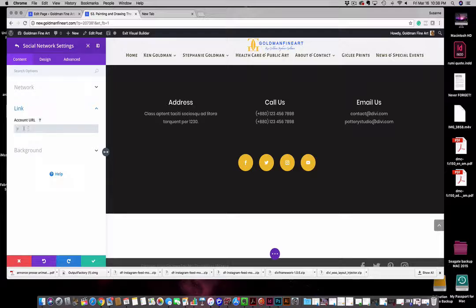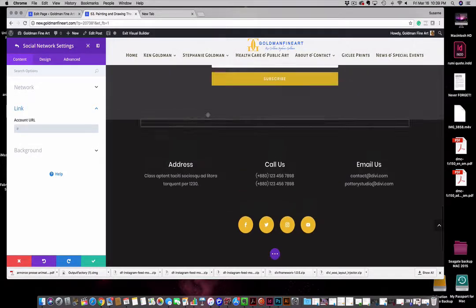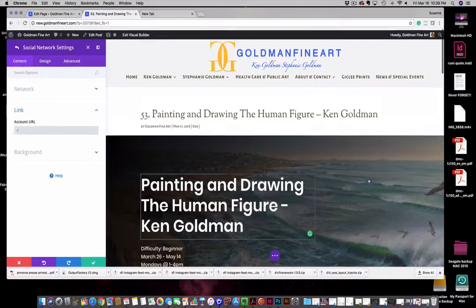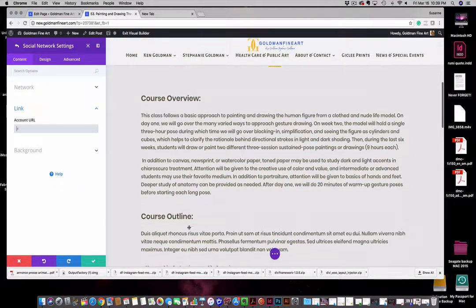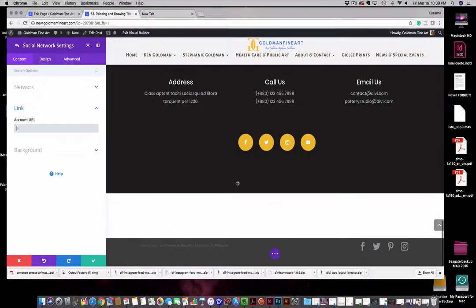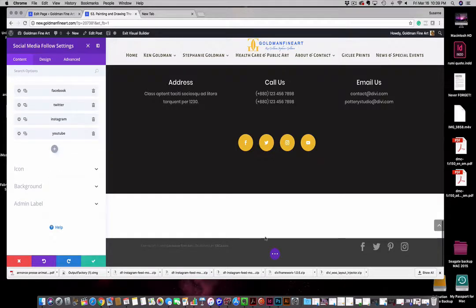So you go to Goldman Fine Art, or you could directly link to Ken in this case, because it's Ken's class. But again, you don't have to. It's just here as an option if you would want to. So you can save it as a draft, or you can publish it.